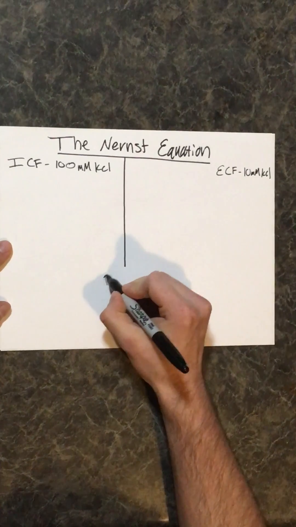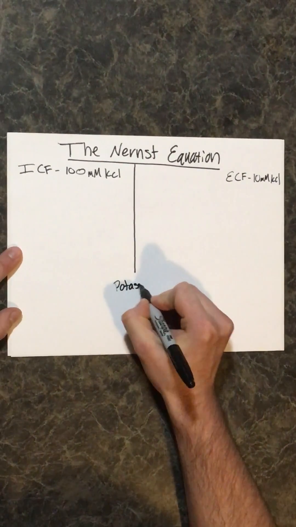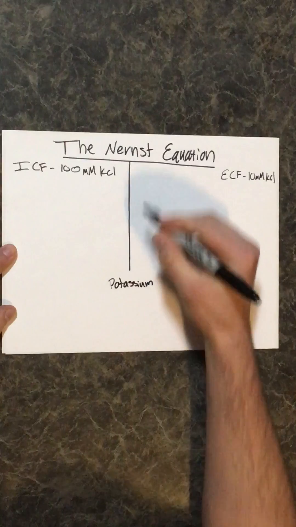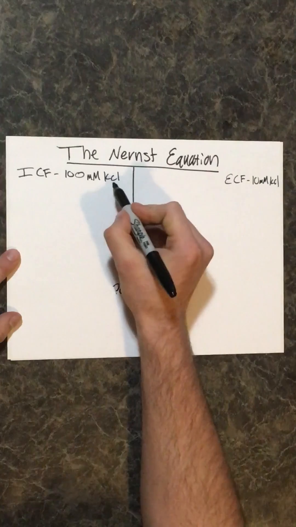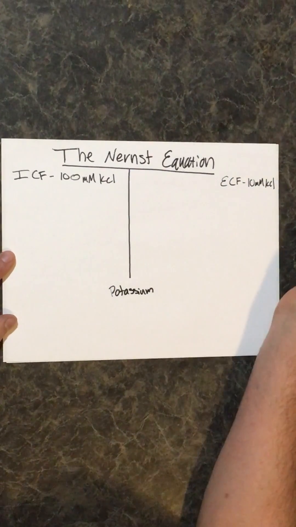In this case, we're going to be solving for potassium. This line right here represents the membrane that's permeable only to potassium, so chlorine will not be crossing the membrane.